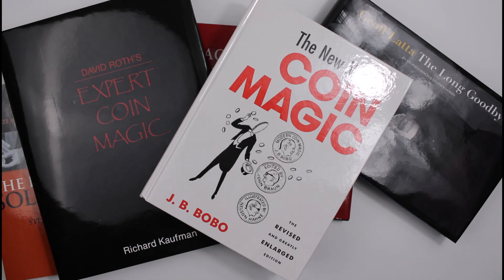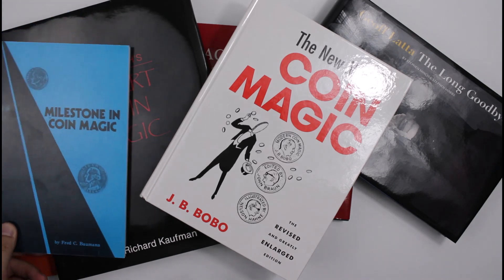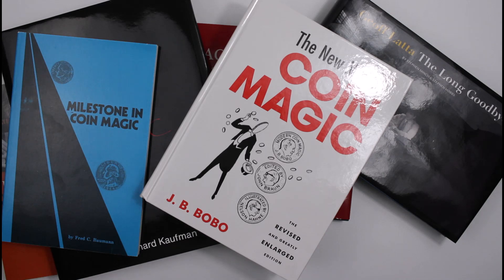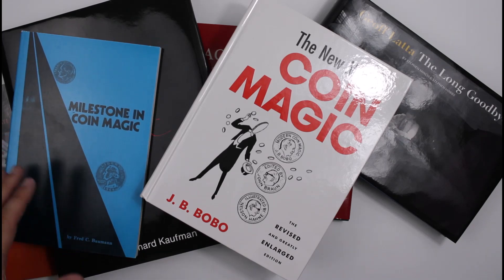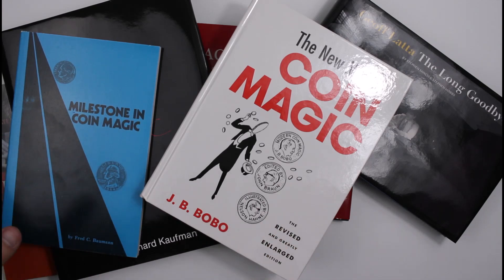So to summarize: your classic thorough coin magic books are Bobo and Roth, plus a little fun coin magic book you might not have seen before. That's a quick whistle stop tour through our coin magic books. If you go on our website, collectingmagicbooks.com, click subject matter and click coin magic — you'll see not only these books, but also books which cover other genres of magic but are also strong on coin magic. You'll find tons of coin magic books, new and old, plus vintage and antique coin magic books, so there's plenty for you there on collectingmagicbooks.com.